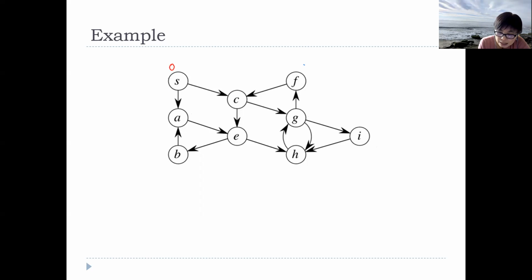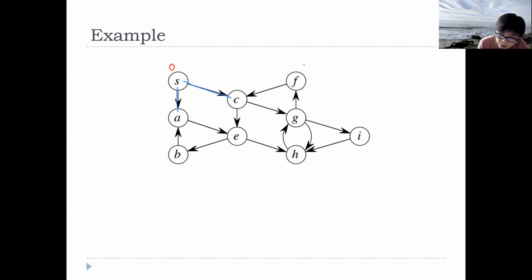So at S, I explore its neighbors. I explore both this edge and this edge, and both of the nodes that I found are right now undiscovered. That means that I found a shortest path to them. As such, our algorithm sets the distance to A to be distance to S plus 1.